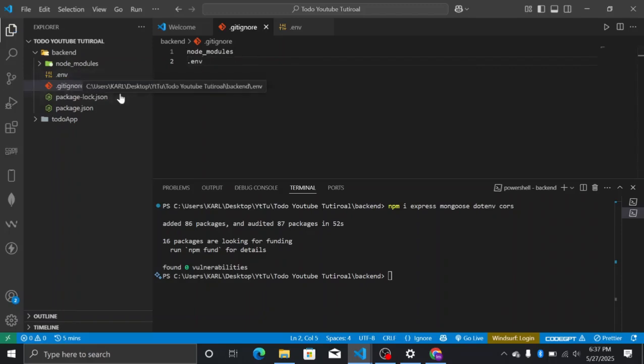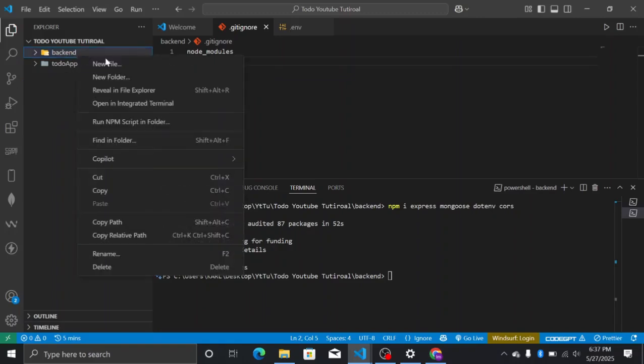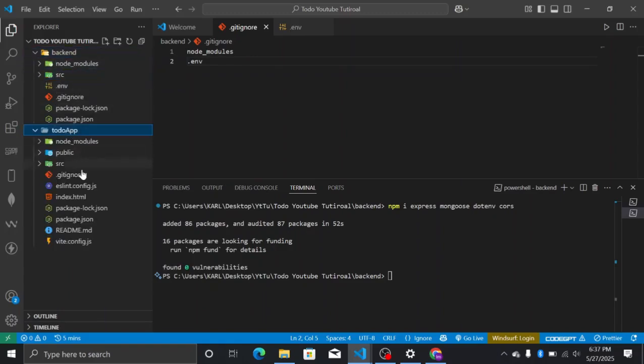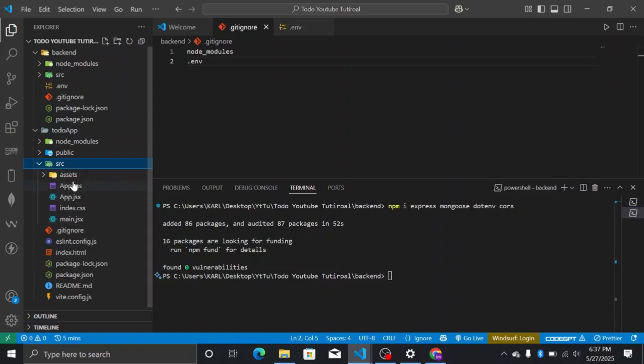Right, so the next thing we'll do is create a folder. It's best practice to call it src. Why are we calling it src? Because the front end has src, and we put all the things we're using for the build inside the folder, all the pages, your components inside the folder.